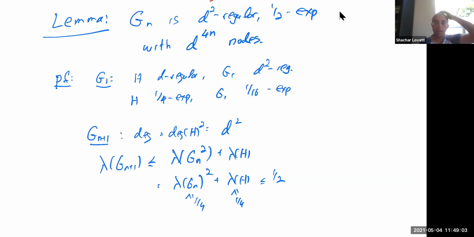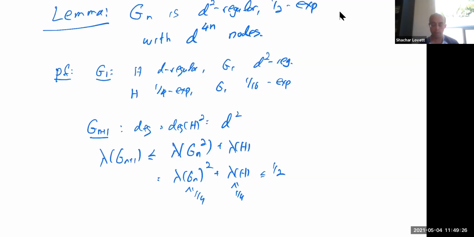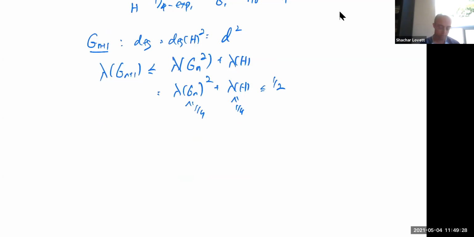But maybe before doing that, let me see if anybody has any questions. But maybe also one comment: if you use this construction, what you're going to get is what's called a mildly explicit construction. If you remember, this is what Max discussed last time.